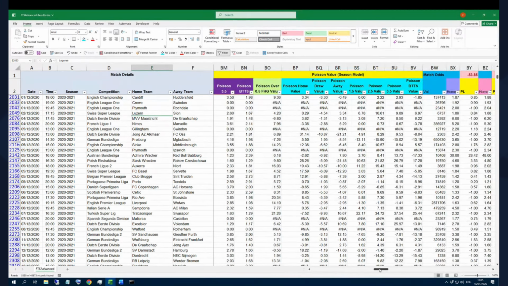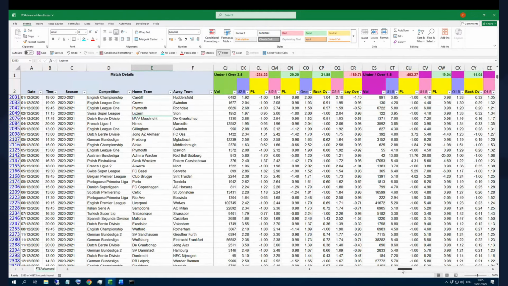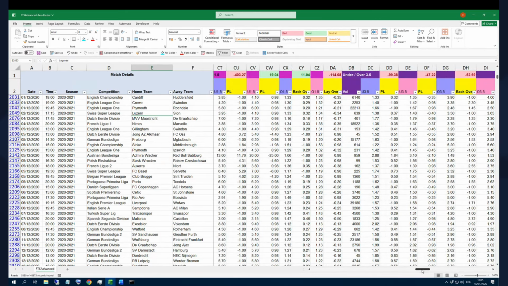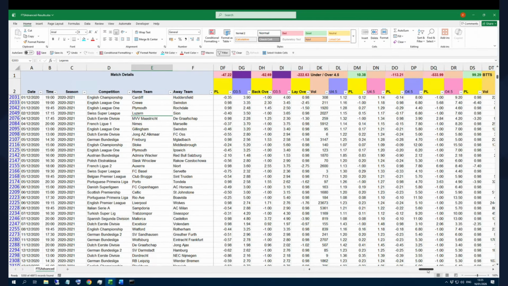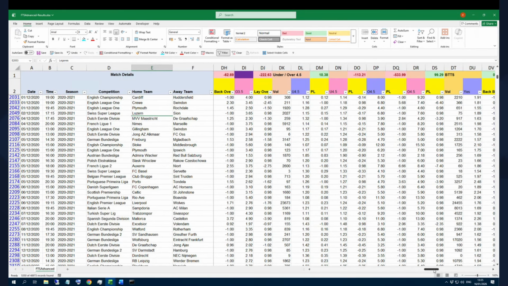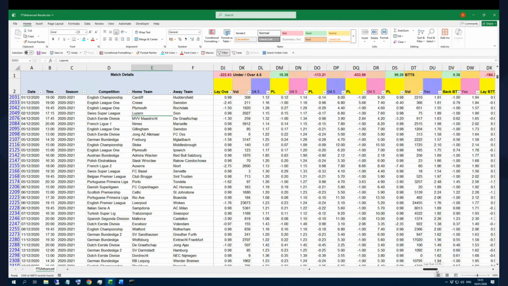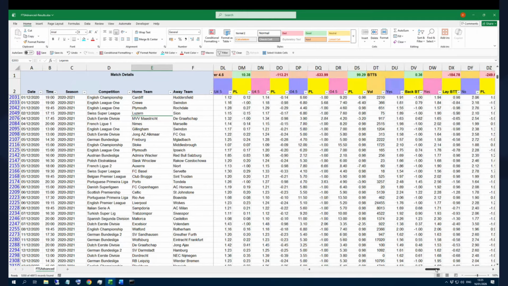And what I go and see first now is what effect does that have on the goal markets? You can see that over a big sample size, 5,000, we beat the over 2.5 market. This is after commission. We beat the over 1.5 market. We struggle in the 3.5 and 4.5. Obviously, they're a bit harder. We beat the both teams to score market just.